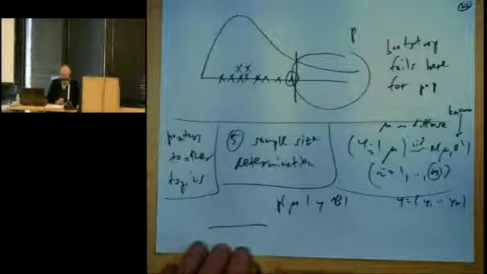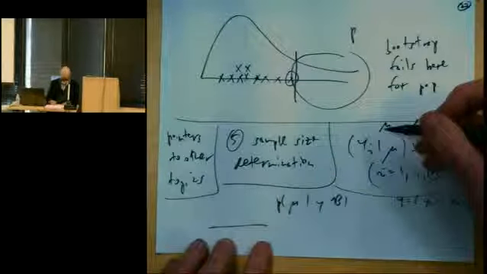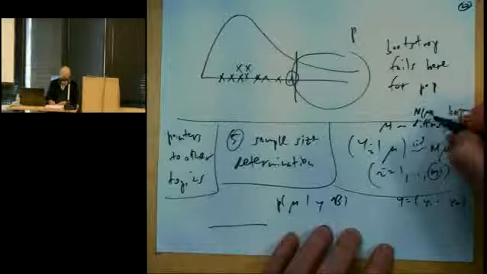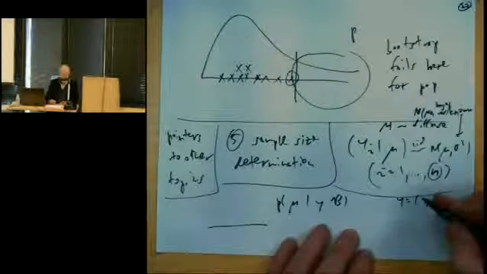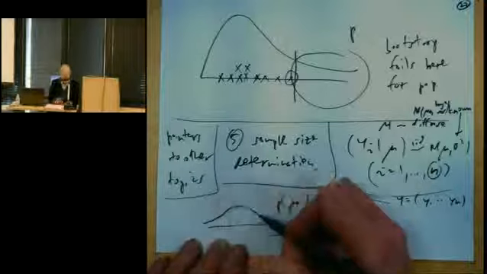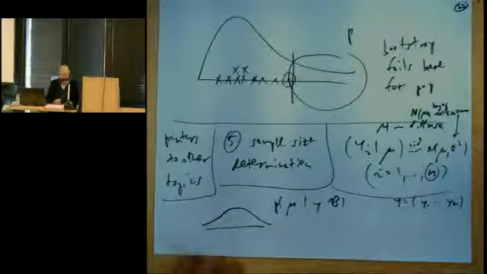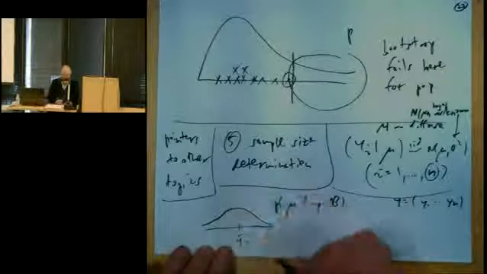Will it have a normal shape? It sure will, especially if I make the conjugate prior a normal centered at some number mu0, but with a huge variance. That would be a way to make it diffuse. Then this always comes out normal. And it's going to be centered where? As long as the prior doesn't matter very much, it's going to be centered where? What's your best guess for mu in this model? Y bar. So it'll be centered at y bar.